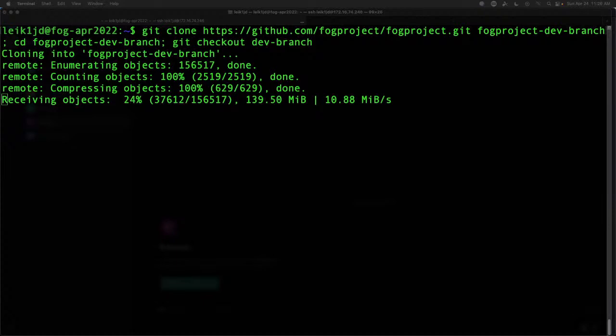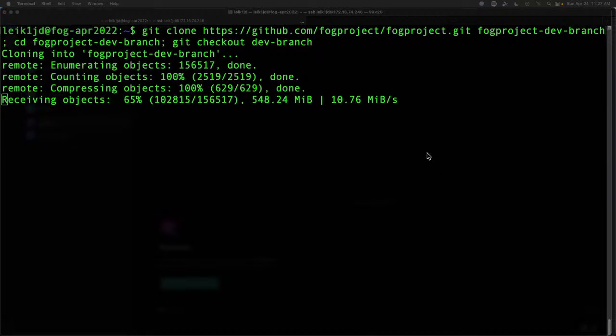Hi, Chris. Yep, we're doing an install of the FOG development version on Ubuntu 22.04 server. And I did a test install a couple nights ago, and this does in fact install properly. But I built this VM this morning with a little bit more storage capabilities and a couple more processor cores.